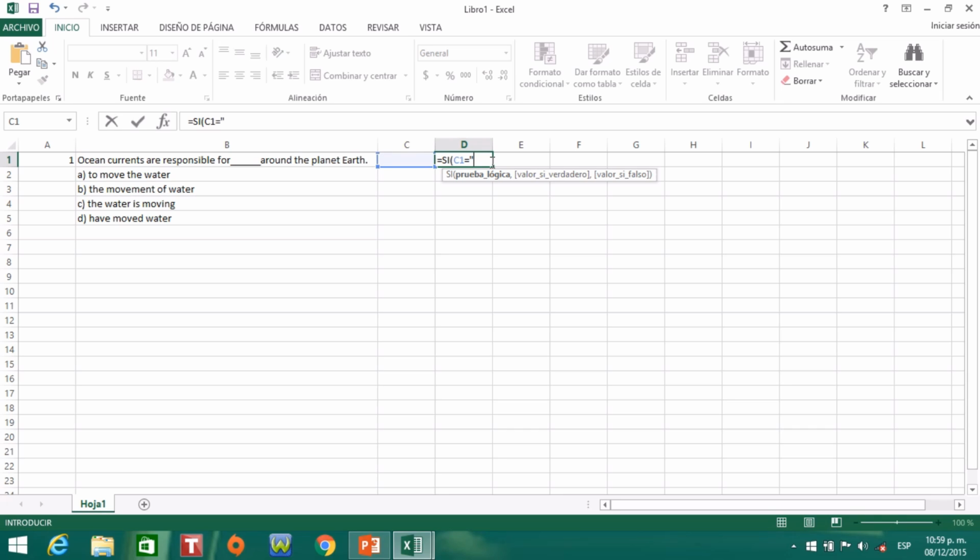quotation marks. Here you're going to type the letter of the option that is correct. In this case it's letter B, the movement of water.